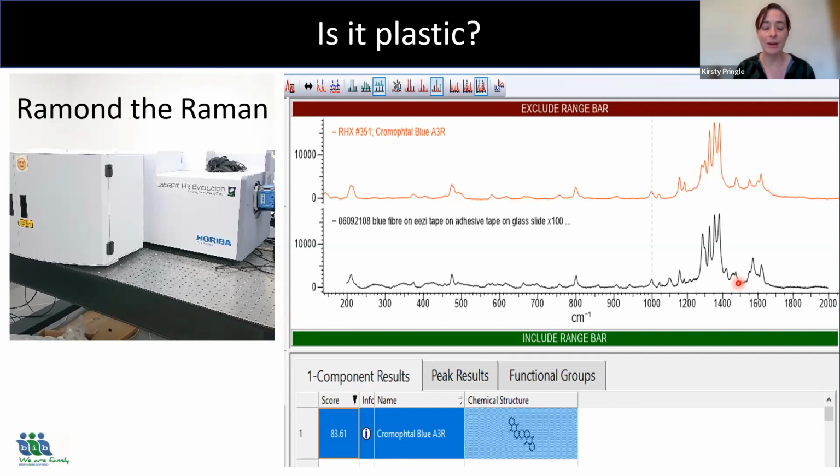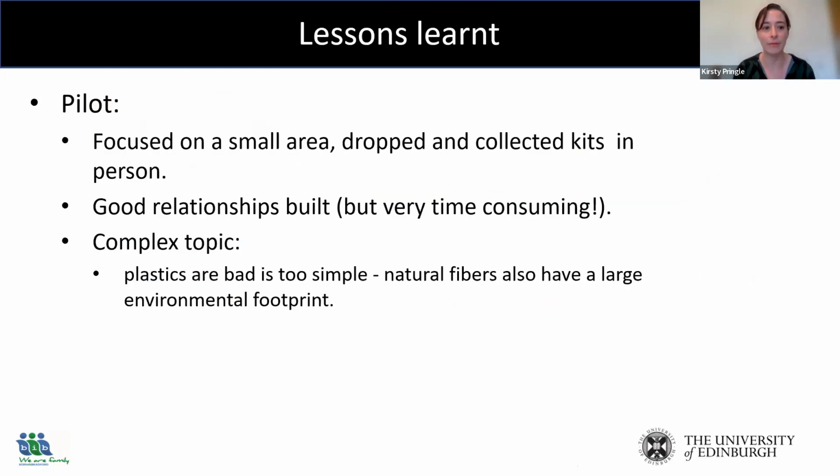Unfortunately, we can't look at every sample in a huge amount of depth, because it is quite time consuming running a Raman spectra apparently. So what we do is we try and find the fiber that they took the image of and run the thing on that. And so we can give them personalized information to say, the blue fiber that you sent to us is cotton, or the blue fiber that you sent to us is polyester, whatever it turns out to be. And then we can say something generally about where those materials are used in the home more often, so where it might have come from.